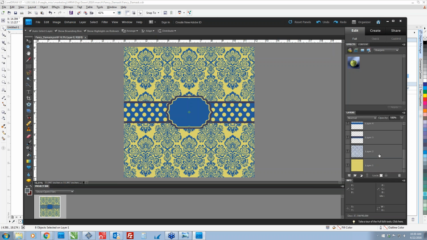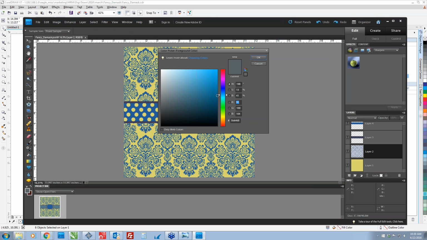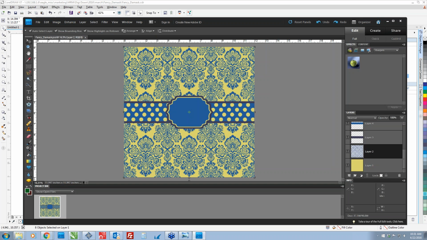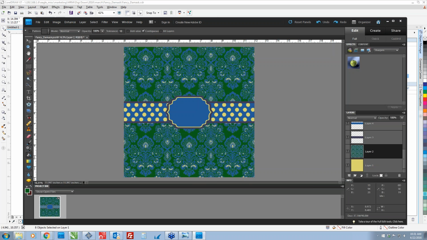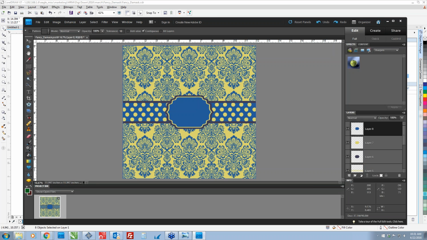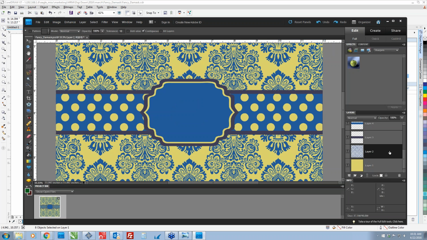So all you have to do to change the color of the layer is just click on the layer, pick a nice color that you want. You just double click on the colors over there, and let's say we'll change this one to some nice green colors. So we'll just pick a green color, say OK. Use your paint bucket tool, and since we are on the damask portion, we'll just click on the damask, and then you can just change the colors this way.